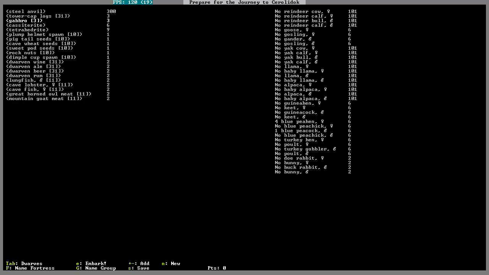Ever. I've got gabbro for making of the place. Cassiterite and tetrahedrite, only could afford 1 of each, so that means we have a limited amount. Hopefully it works out. 10 of each seed. 31 of each drink. And then 5 different meats, 11 of each. Hopefully this all works out. I'm not sure if it will.